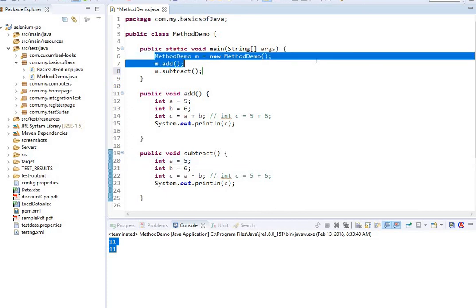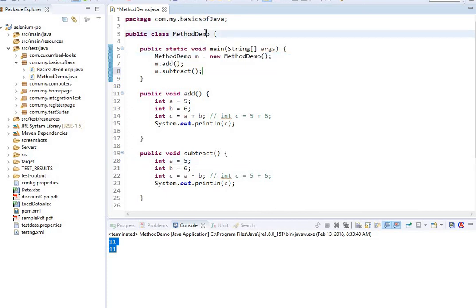You can instantiate this not only within the same class, but anywhere outside the class, in the same package or a different package. But the condition is you have to define the instantiation first, then the object is going to call whatever method you want to run.